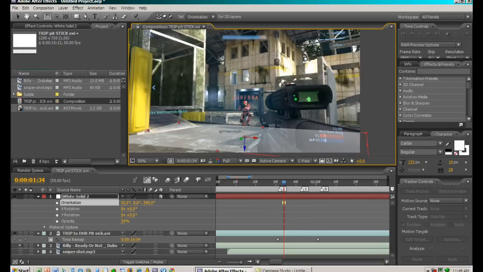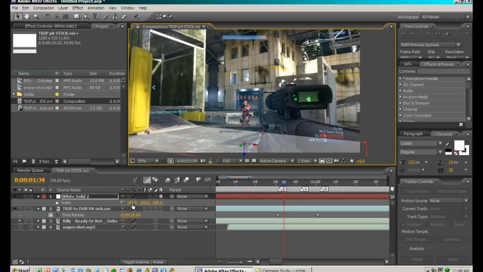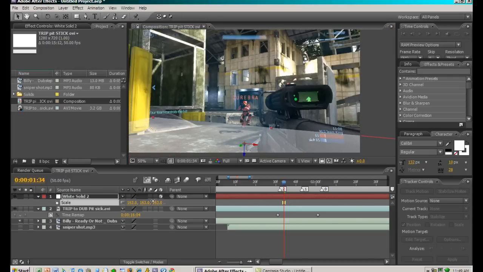Basically the idea is to get it to line up with the actual floor in the map, so that if we apply an effect other than white, it looks like it's on the same dimension. Then I just jack up the scale so that it'll fit.